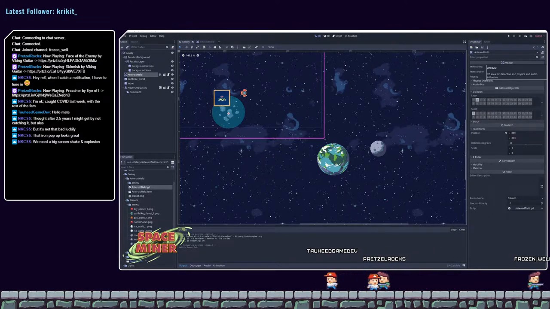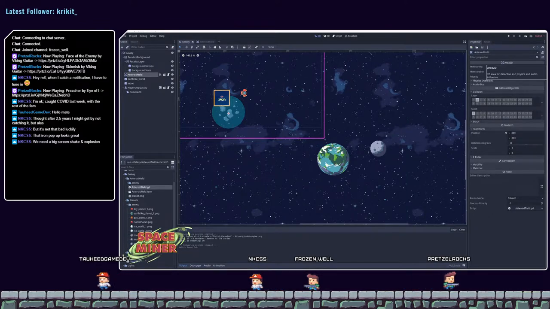If I can find it, I've probably got the name completely wrong. Found it here. We need a big screen shaking explosion. Yeah, there will be lots of screen shaking stuff in there.